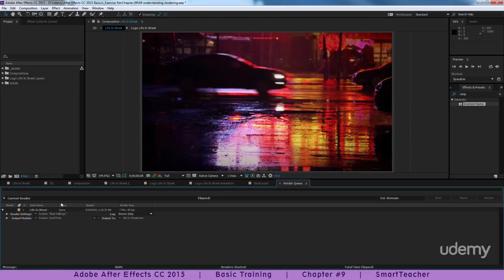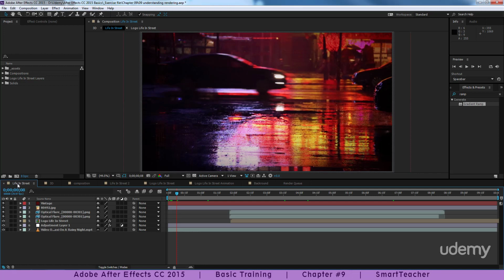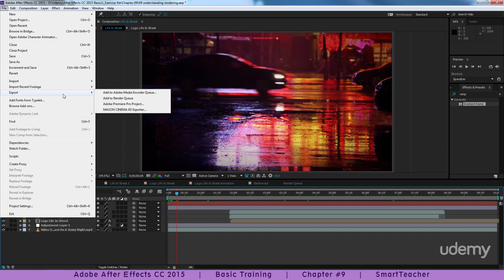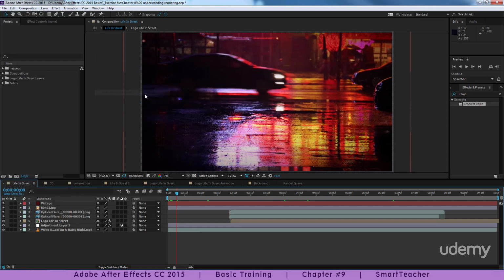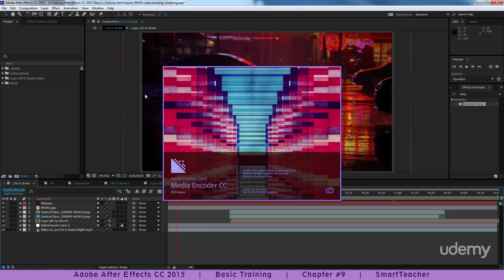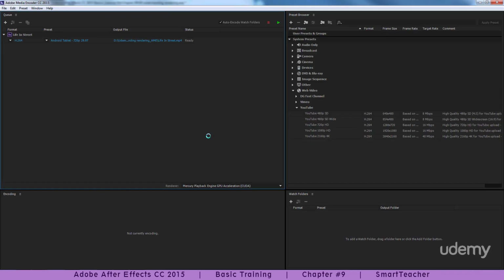And now let's talk about rendering with Adobe Media Encoder. So I have selected Life in Street, and I click on File, then Export, and then Add to Adobe Media Encoder Queue. Once you click on this button, Media Encoder will automatically open and load this project in Media Encoder CC. So let's wait. Here we go.